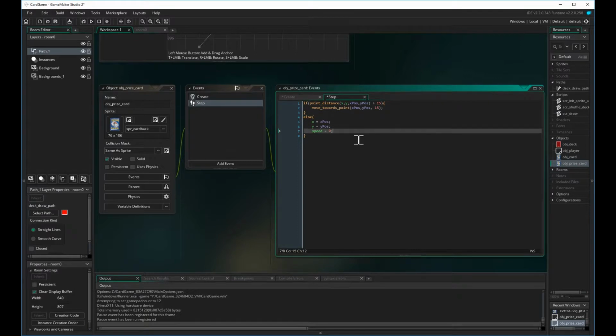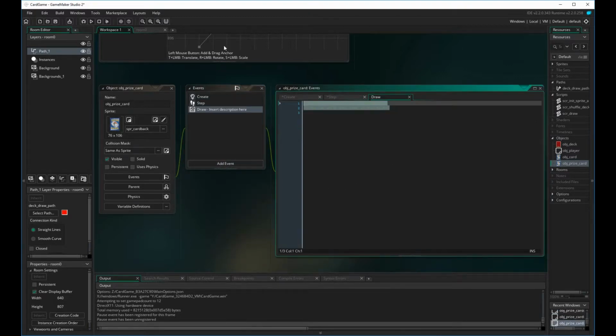That will move the card from being on top of the deck to its proper position. Now, we also have to make it draw itself. So that's all we will need for the prize card.